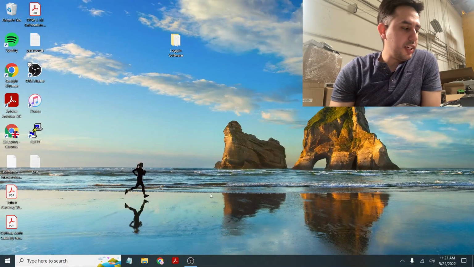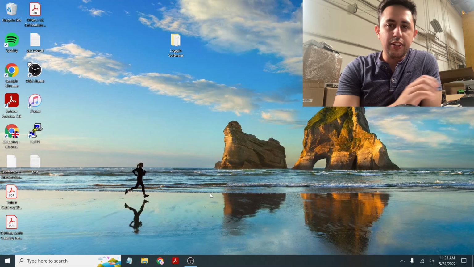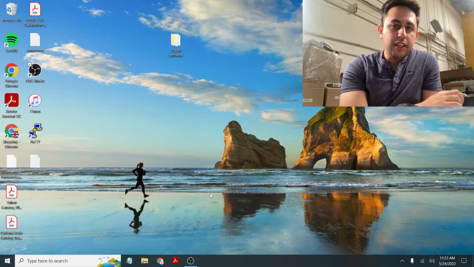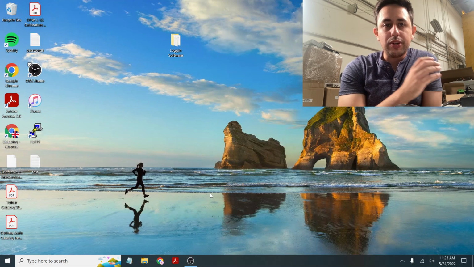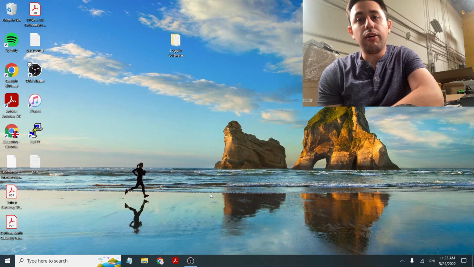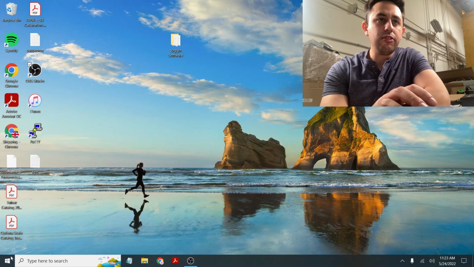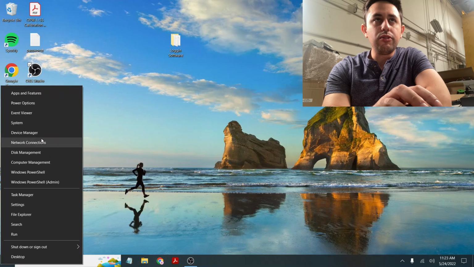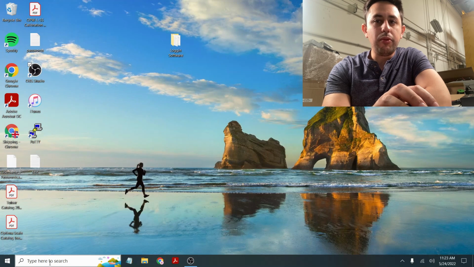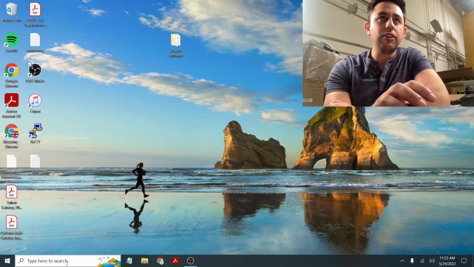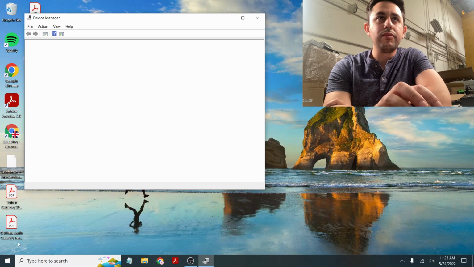So you can see I have my desktop, and here's my printer on the side here, and indicator. All the controls will come from the software itself. I plug in the two USB cables, and what you could do is right click on the start button and go to device manager, or in the keyboard search area just type in device manager. It's built into Windows, so you'll see it.